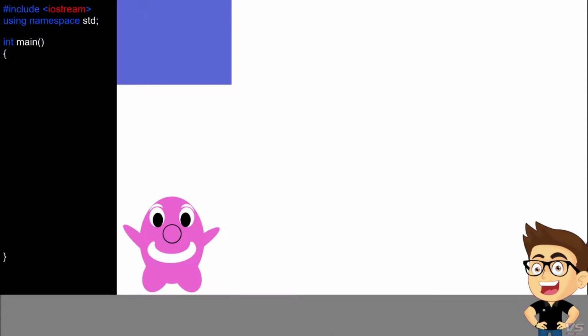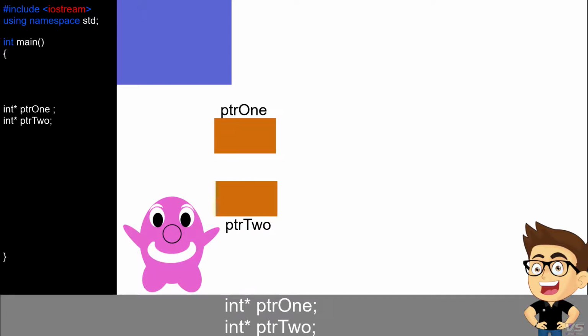Anytime. Okay, getting back to those pointers. This code allocates 2 pointers which can point to integers. Okay, well, I see the 2 pointers, but they don't seem to be pointing to anything. That's right. Initially, pointers don't point to anything. The things they point to are called pointees, and setting them up is a separate step. Oh, right. I knew that. The pointees are separate. So how do you do that?